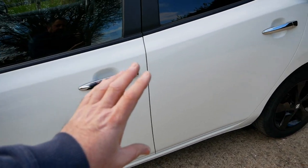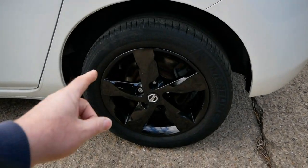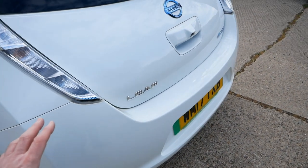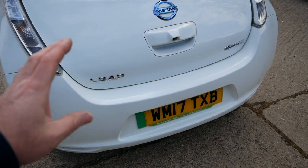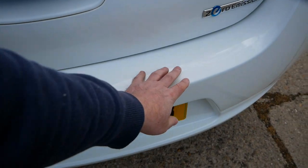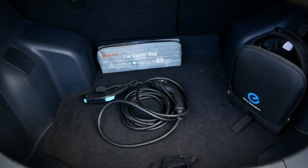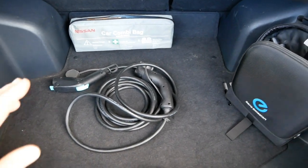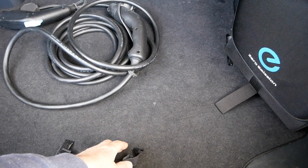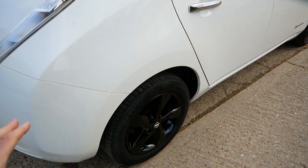Down this side it's all really nice — no dents whatsoever or any scratches, and it's all been polished and waxed. The alloy is completely mark-free. Looking around the back, there are no marks at all, which is quite surprising — normally you get marks on these large plastic bumpers, and scratches along the loading lip, but really none on this. The boot has a safety kit with triangle and vest, and both charge cables.